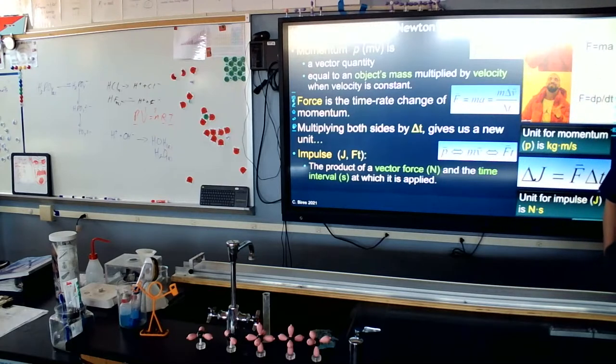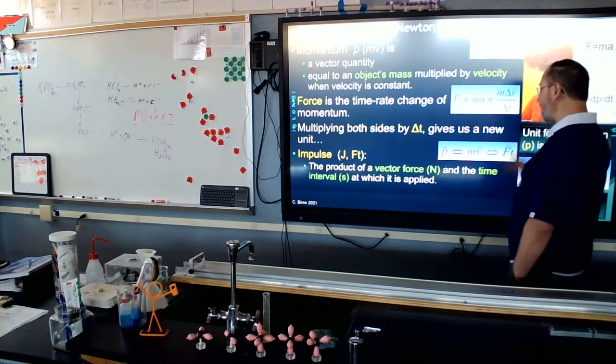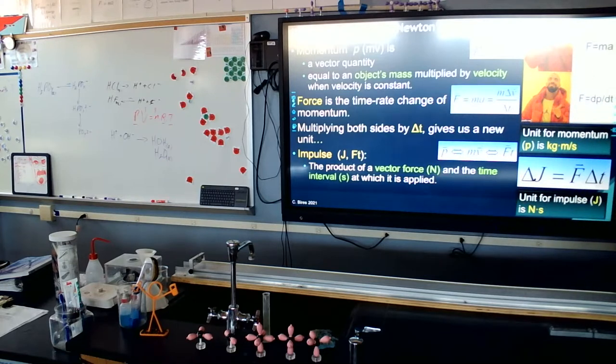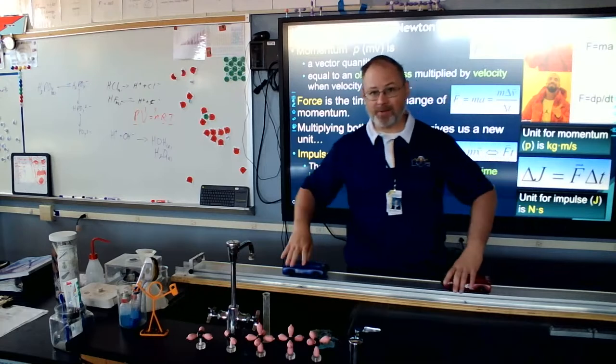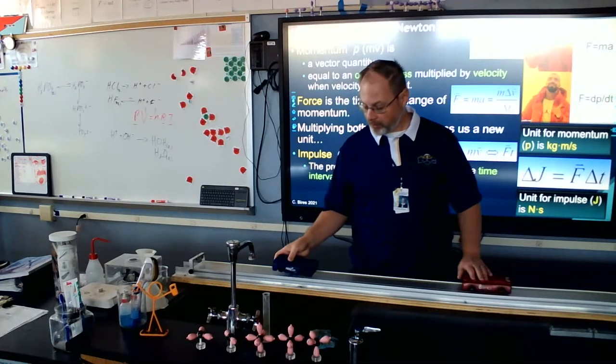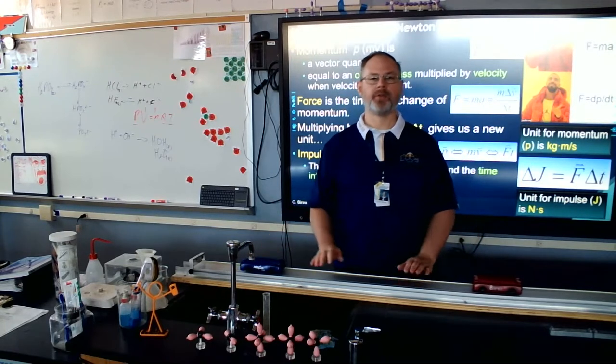But that is the unit. So, like I said, when something's moving, it has mass and velocity. During a collision, it has impulse. And you can say momentum, impulse, momentum, impulse, and momentum. It keeps switching back and forth. So, impulse is force times time. The amount of force that is exerted, as an average, multiplied by the time of collision, will be the impulse. Now, if nothing is lost, the amount of momentum is exactly equal to the impulse.